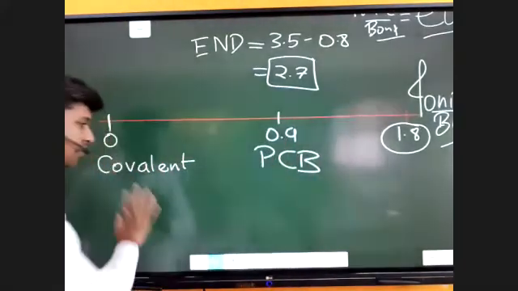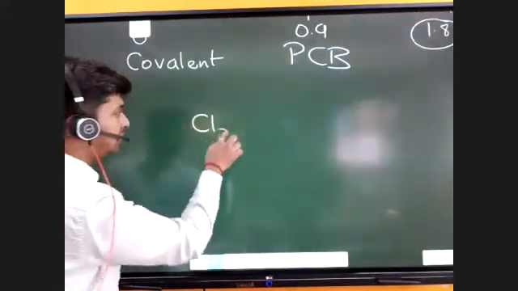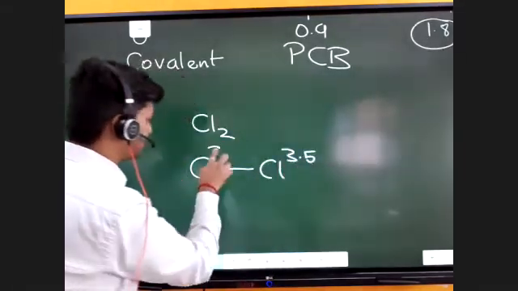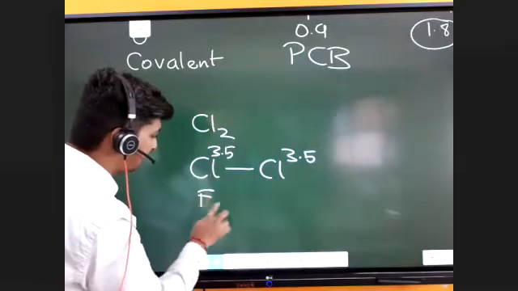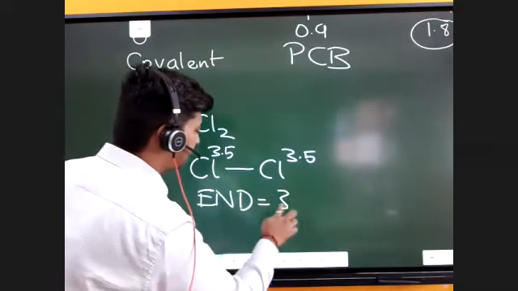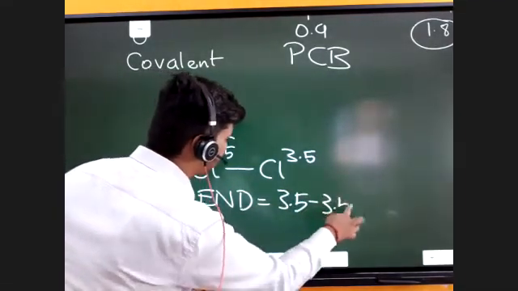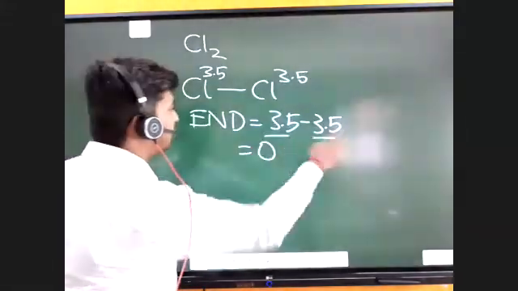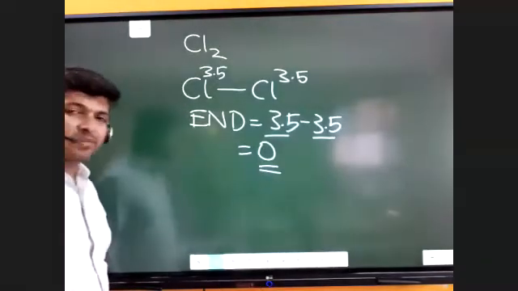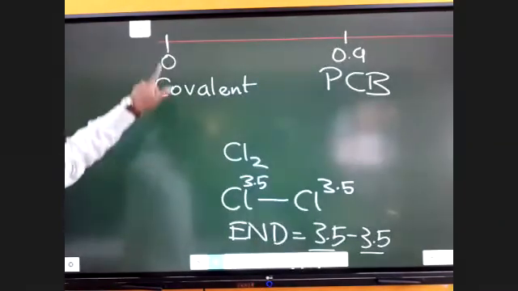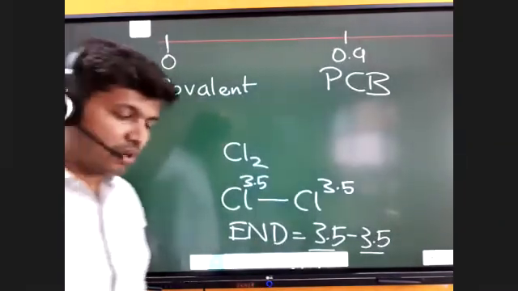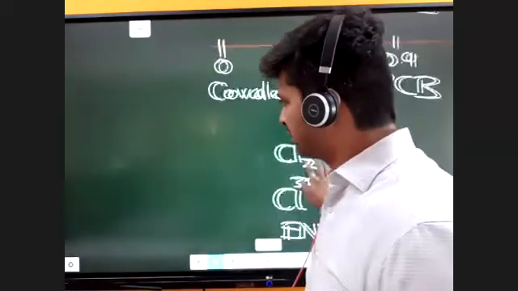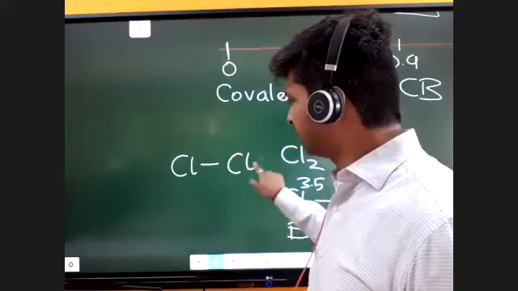What is polar covalent bond? What is covalent bond? Let me tell you. Like the chlorine molecule Cl2: this Cl has electronegativity 3.5, and this Cl also has electronegativity 3.5. Taking the END, electronegativity difference is 3.5 minus 3.5, which is equal to 0, right? Now both have equal electronegativity, and when I subtract, the answer is 0, and when it is 0 the bond formed is covalent bond. You know why? Because it's like a tug of war, between two equally powerful teams.